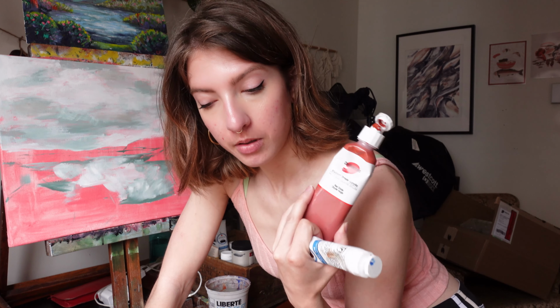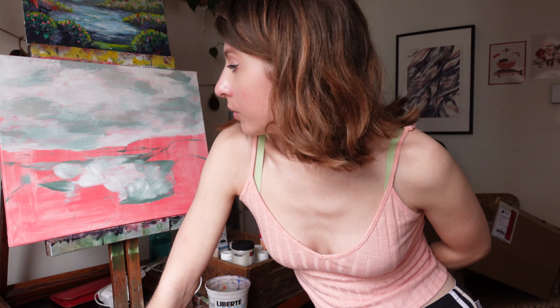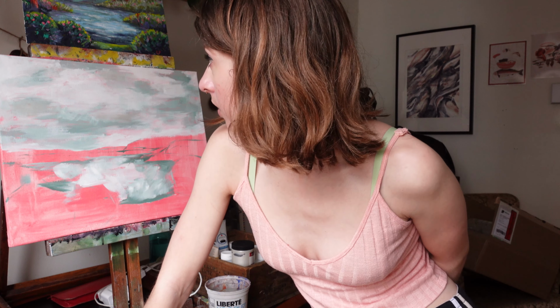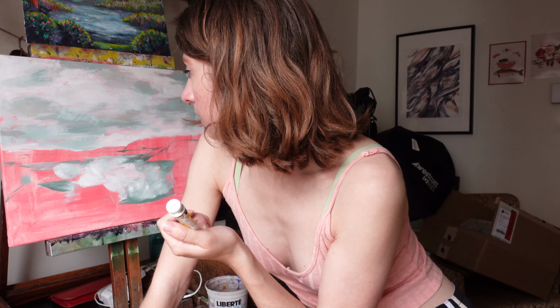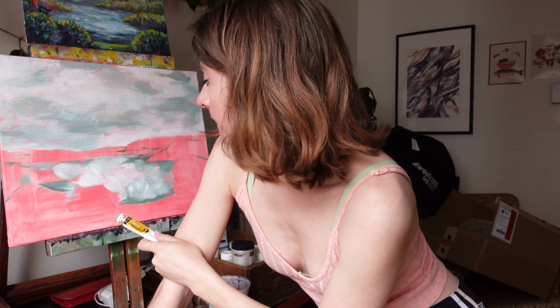I think I'm going to work on three different values of similar hues. I was thinking about using burnt sienna. I also have red oxide that I really like, so maybe I'm gonna do a mix of the two. And I have this unbleached titanium, which is kind of a beige, so I think these three colors could create a good mix. And I would work on the first layer, trying to keep it very loose again. I have this yellow ochre as well that I like. I think it could be pretty with that blue, gray, green color that I have going on in the sky and water.